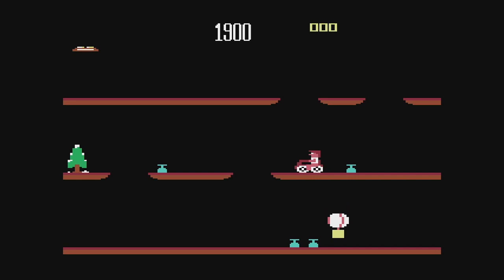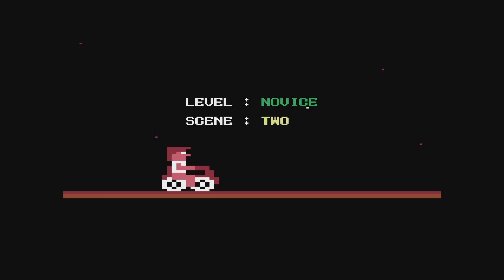And the more of these little squares that you get, the more it makes a little picture of a character in the upper left corner. I'm not sure what that does. You get a free man.